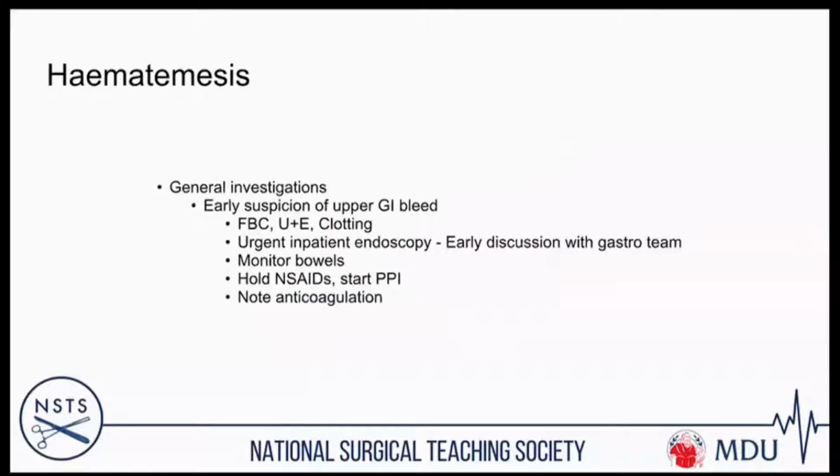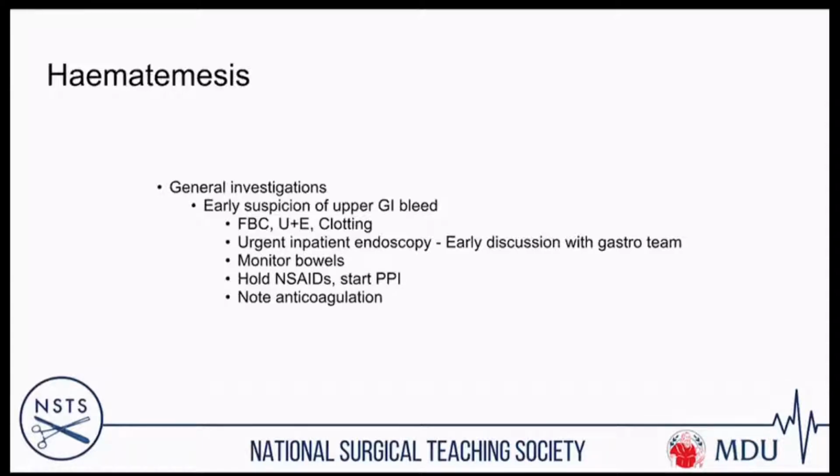So with your patient on the ward who you're suspecting of a GI bleed, if it's not a torrential bleed and you've got a bit more time, start with the simple investigations first. Blood tests, bedside tests, imaging, and then any special tests. So on suspicion initially, get your FBC, urine, and your clotting on the ward.